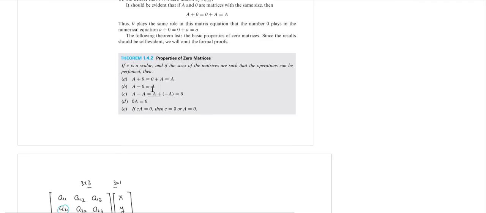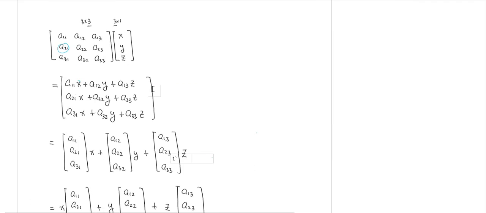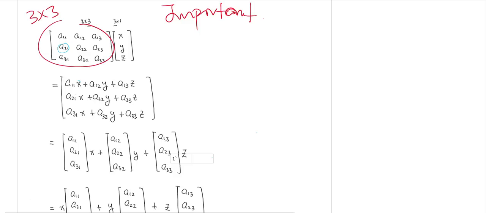But right here we want to talk about one very important consequence of all these matrix multiplications. This is very important. You should have all this intuition and all this information, because we're going to use this throughout the course. So now you have a matrix A of size 3 by 3, and then you have a column vector of size 3 by 1. They are compatible, obviously. The inner numbers are the same, and we can see that the resultant matrix is of size 3 by 1. So you should have 3 rows and only 1 column.